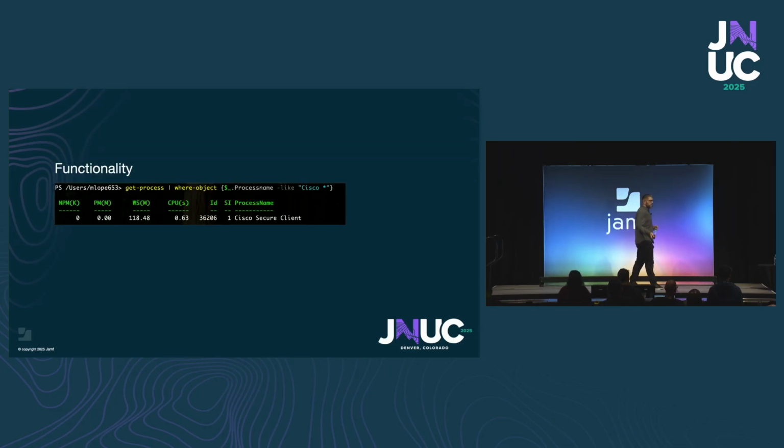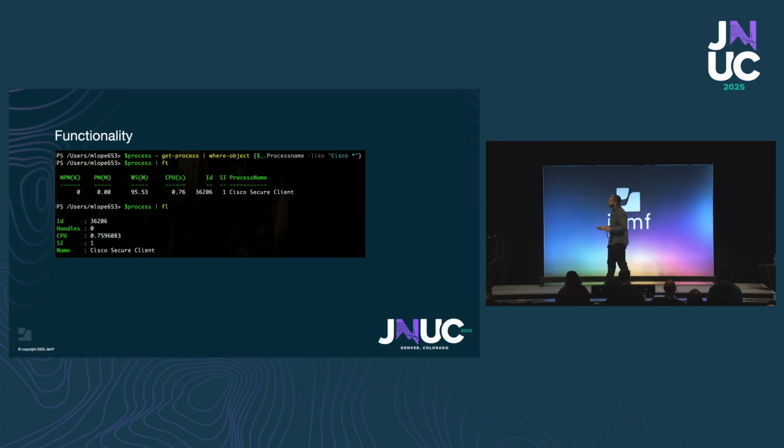Now, let's say you had this deployed on your fleet, and for example, I know back when with Jamf Connect, you had to push the package on, kill the process, and then it would reload, and then you would have your new version. So here, same idea. We want to get the process. We're searching for the process name like the Cisco VPN, and we find it.